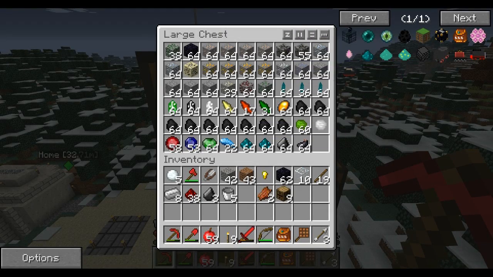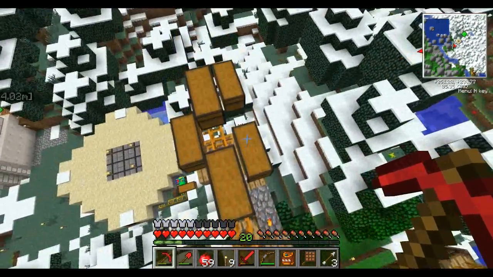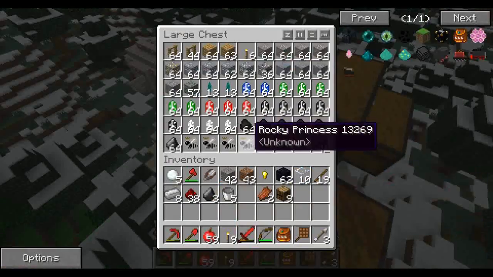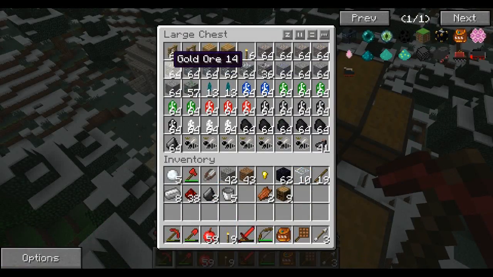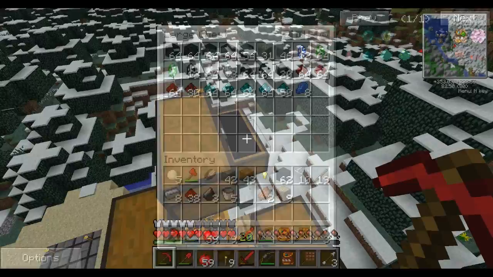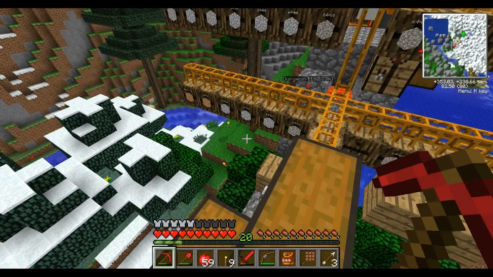Wow. Just wow. So, basically, I'm completely set resource-wise, for the most part. There are some few exceptions. I only got one stack of gold with some change over here, and I only got 19 diamonds.